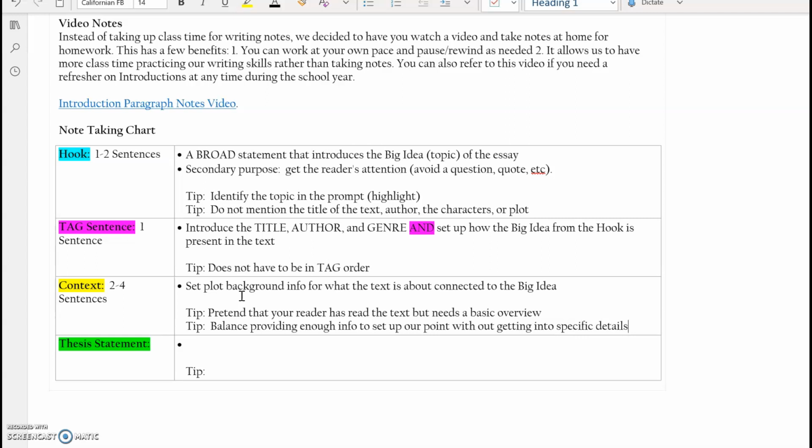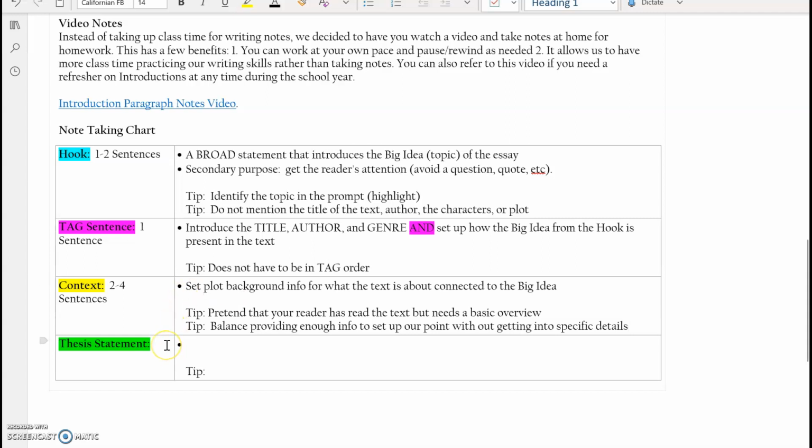So this one, it's all about balance. We need to be specific, but we also need to just kind of set up that general overview here. This is kind of similar to what we were doing in our activity with Steele. You want to summarize the plot, but you don't want to get into all of the nitty-gritty details just yet.